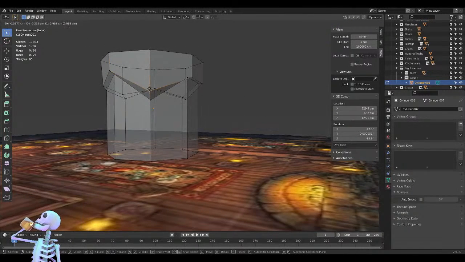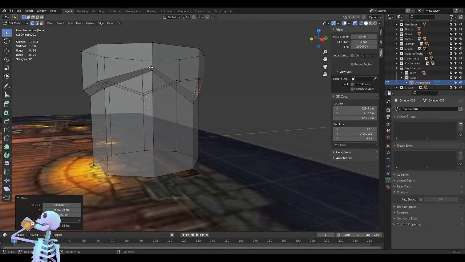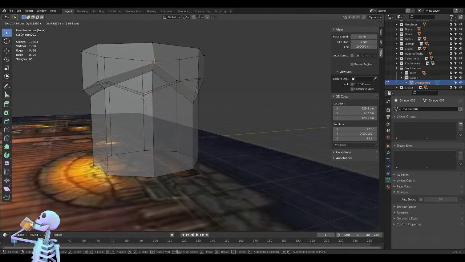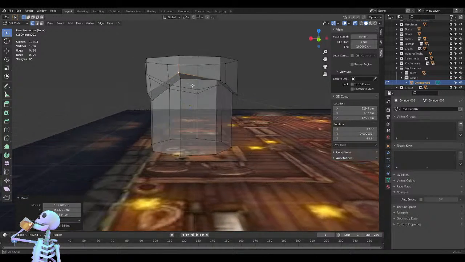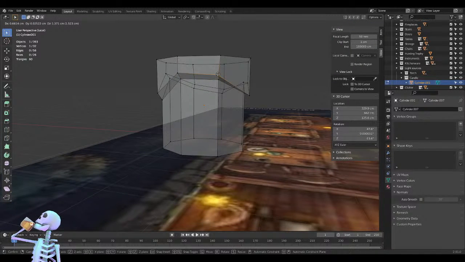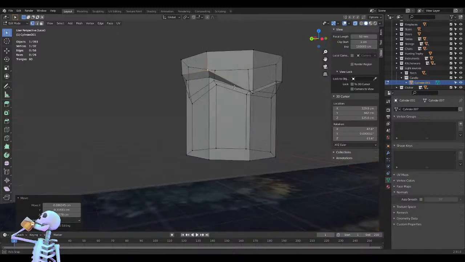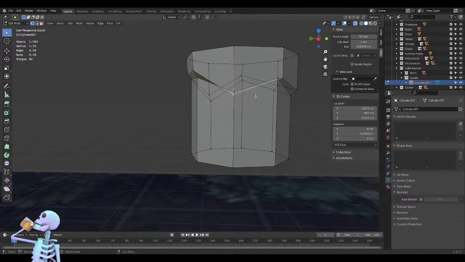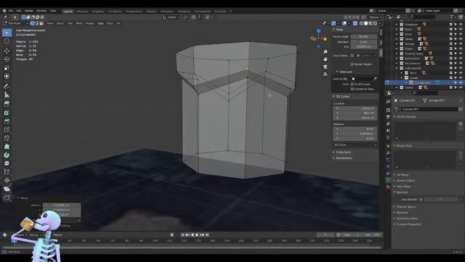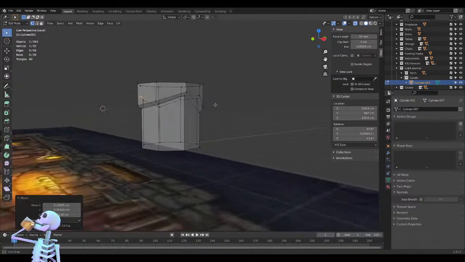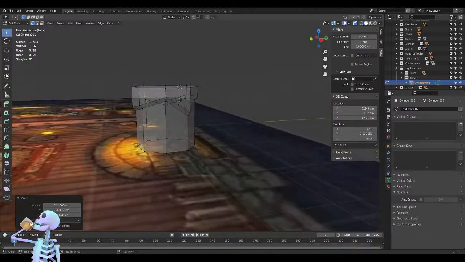I'm just going to wing it basically, and if it looks a little off, that's fine, because it's supposed to be a candle that's been lit and been burning for a while. That is looking alright.